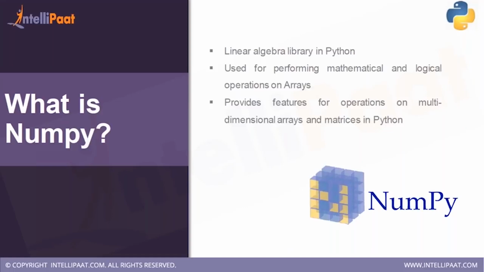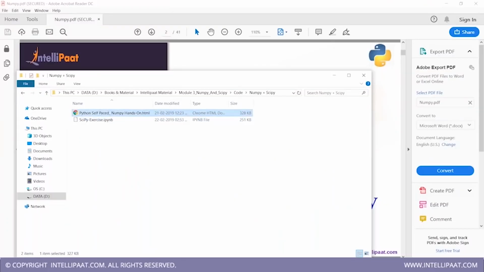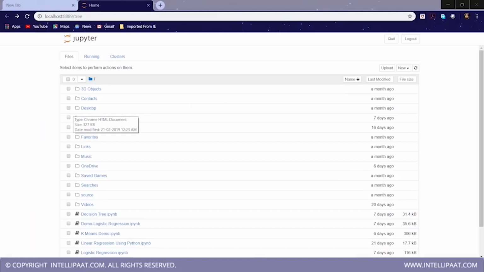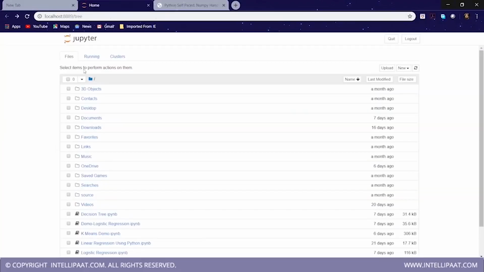So NumPy is used for mathematical and logical operations on the arrays, and it provides features for multi-dimensional arrays also. When we say arrays, Python doesn't have any array, it is built on list only. So when we go through NumPy, when we go for indexing, slicing and all those kinds of stuff, it will only be the list. Everything will be based on the lists. NumPy will have a lot of functions which will help you to play around with the arrays.